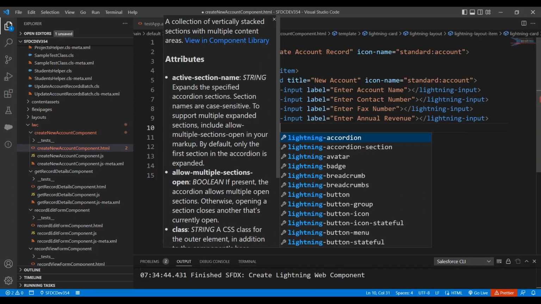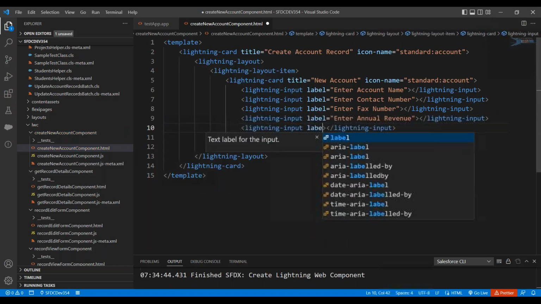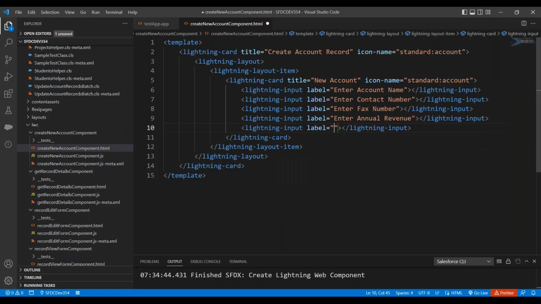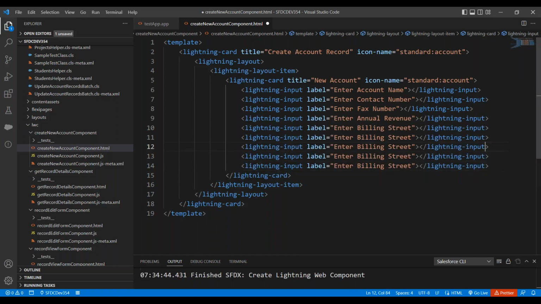Lightning input, I would like to specify the billing address. Label equals to enter billing city, street. Billing city.